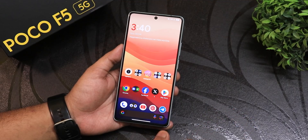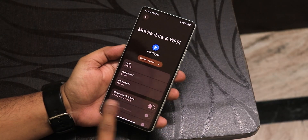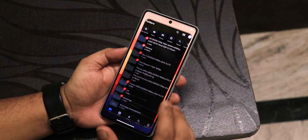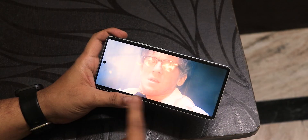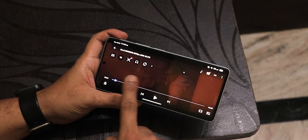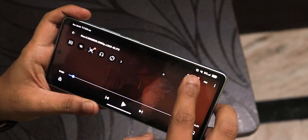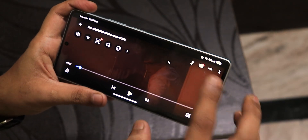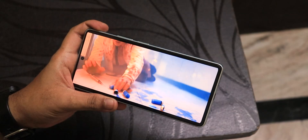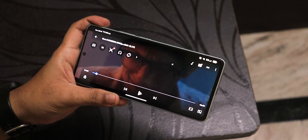This might have happened because I restored my Google app data backup — not entirely sure. But depending on your preference, it can also be a good thing. For example, you can disable network access for apps like MX Player, so even without premium it won't show ads. When you pause a video, the ad section just shows a cross mark — it can't connect to the internet for that app.